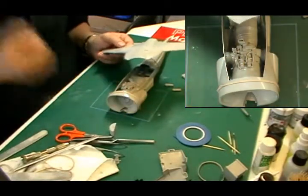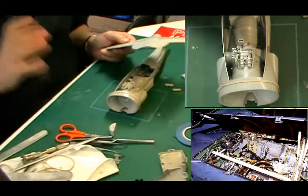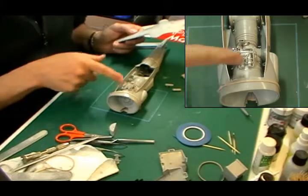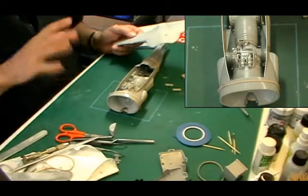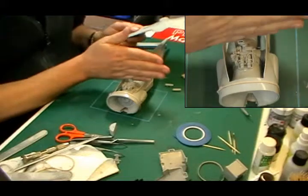Certainly this area all along the top is going to need detailing. When you look at the reference photo, you can see there's absolutely loads of detail and wiring going on there. But on the close-up we've got big gaps. So we're going to have to take care of that either by filling it in with a little bit of plastic before we go in there, or just putting loads of wiring in.